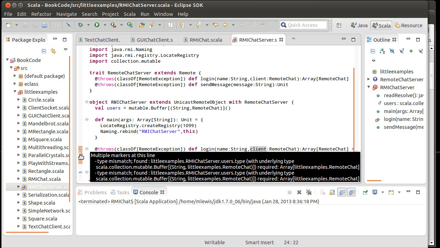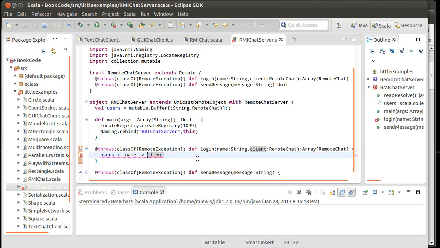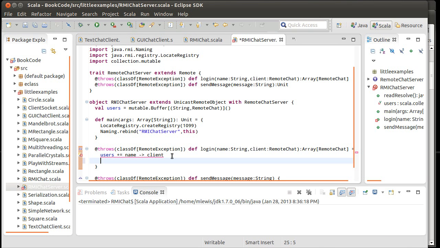Little examples, remote chat, required. Oh, an array of, that's right, this is supposed to return something. If I want to return an array, I can simply say users.toArray as my return value there.